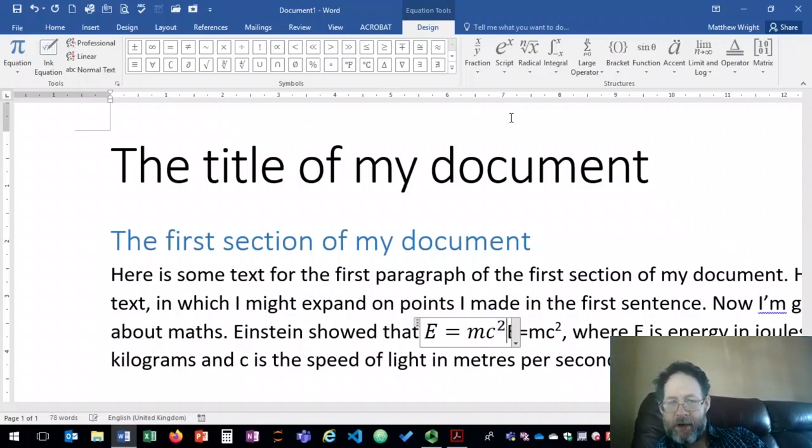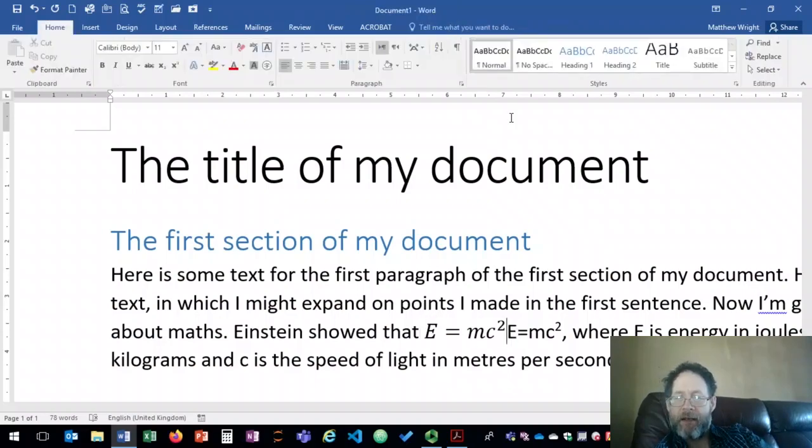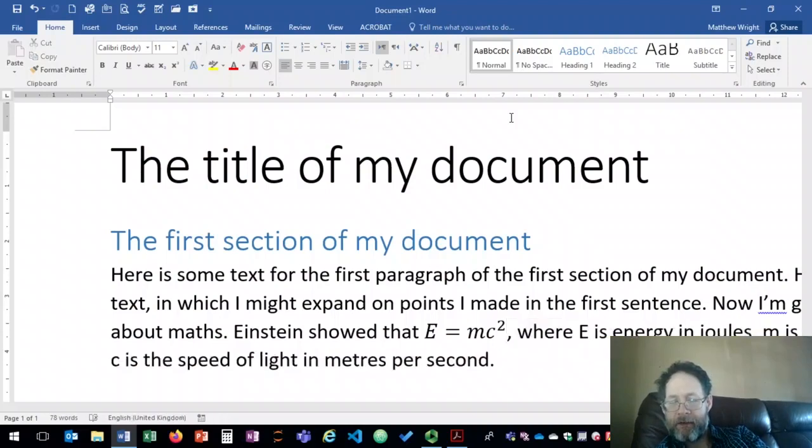Another right arrow takes me back out and to the end of the equation, and another right arrow takes me back into the regular document. So I can now highlight the equation that I had before and press the backspace to delete it. So now I've got the comma directly after the new equation, but the comma isn't inside the equation.